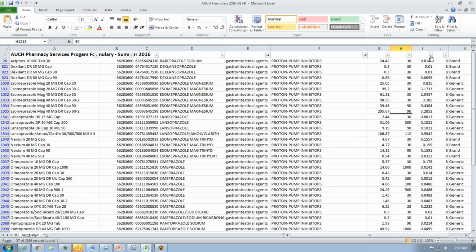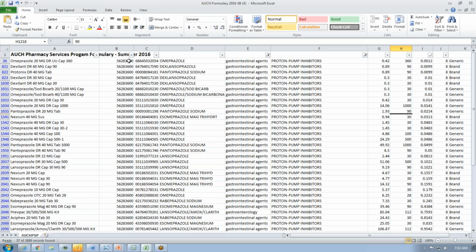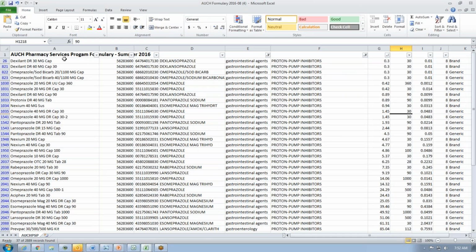Let me show you the best part. I can go to my cost profile right here, and I can click this, and I can sort smallest to largest. So now I've just loaded the cheapest PPIs at the top. Everybody see that? Omeprazole continues to be the cheapest per tab. You can actually change it smallest to largest per tab. Dexilent is 3 cents per tab. I sent out a little blurb on that for 30 or 60 milligrams. So that's per tab 3 cents, whereas omeprazole was 42 cents. But I think on a bigger scale, you can get omeprazole cheaper.